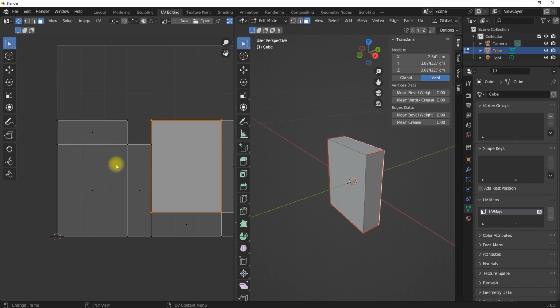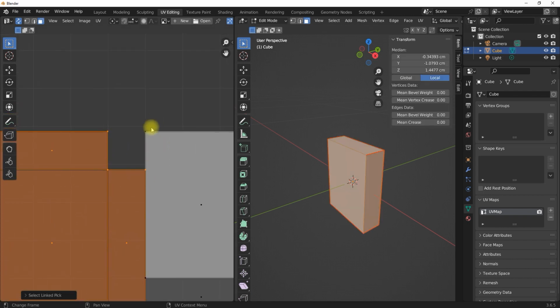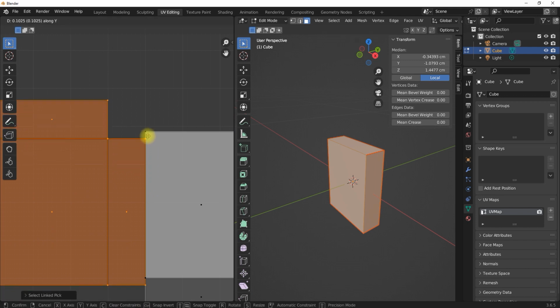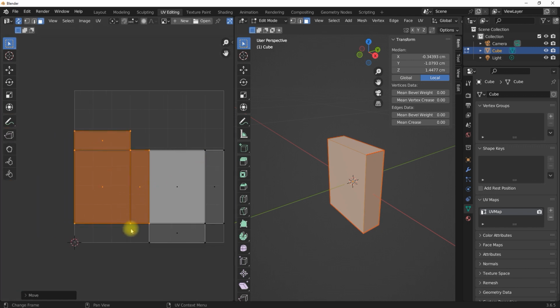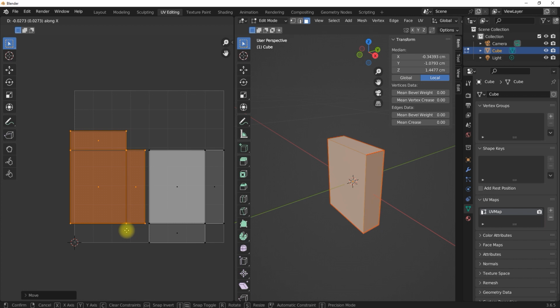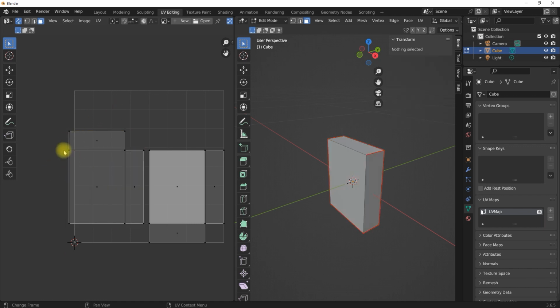Alright, so I just need to move this in position. Let's just select this one and move this along my Y. So let's just do that. G, Y. Let's move this all the way here. And let's move it to the side a little bit. G, X, just to the side a little bit, so that we have a little bit of space in between. All right, so that's good, but now this other one is going off the island and we don't want that.